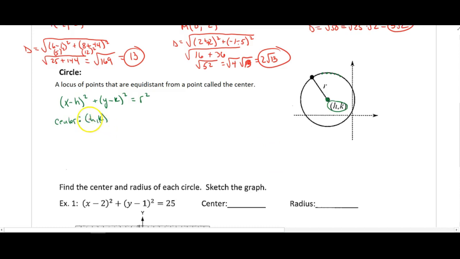Now what you have to understand is when you plug a value into the circle formula, right? Basically these subtraction signs will change the sign, which means when we pull the center out, we have to think, right? Almost in a way, the opposite of h and opposite of k, right? We just think that. It's not mathematically correct to say that or write that, but we think it. Now, if this is r squared, that's the radius squared. So the radius is the square root of the radius squared.